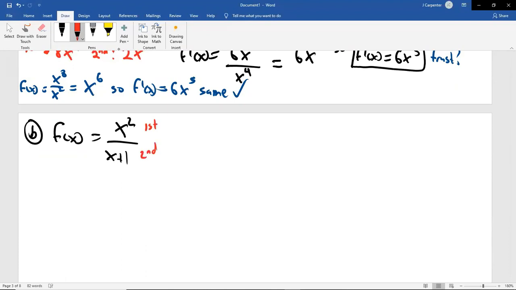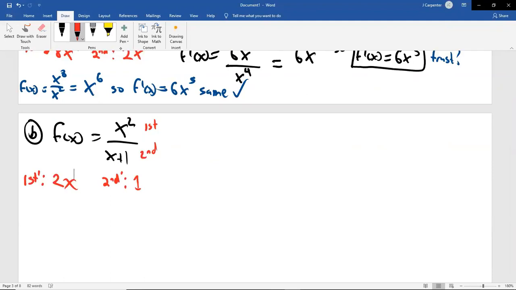Let's take those derivatives individually, which they're pretty simple functions, so it's easy to do the derivative of the first, or top, 2x. It's about the 50th time we've seen that one already. And then the derivative of the second, or the derivative of the bottom, depending on how you like phrasing. The derivative of x, there's an imaginary little 1 in front of it. That's a linear term. The derivative is the coefficient. So the derivative of x is 1.